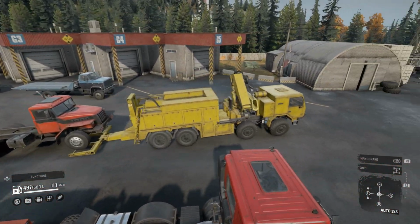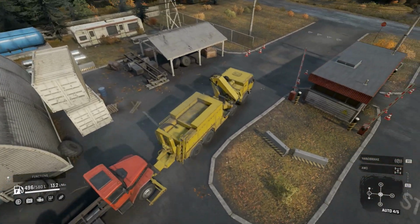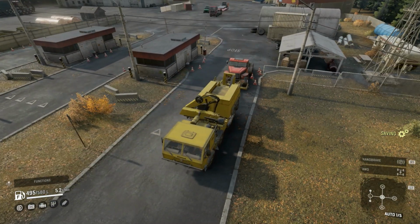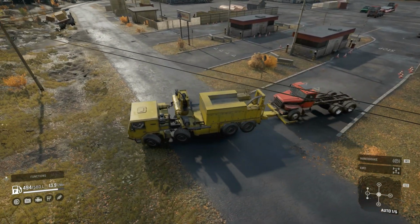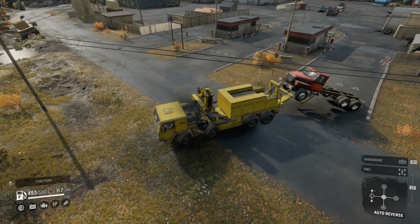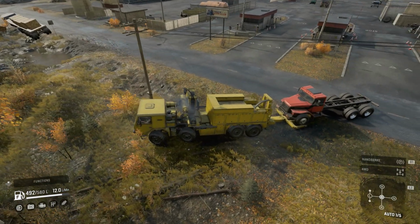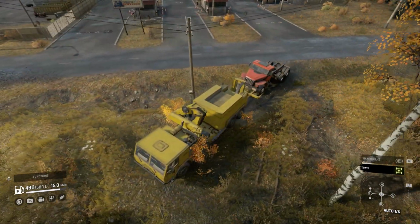And you can see they are a little bit floaty on there at the moment, but that will get sorted. But we have one little problem with this at the moment, where it needs to be articulated. Where the wheels are on the back there, it needs to have that pivot point, because as soon as we go round a bend like this, the steering is really bad for the Tatra anyway. When we reverse, we do have a little bit of issues, so you can't really reverse it up. You can see the steering lock on it is not very good, and we've got ourselves stuck now. There we go. So they need that pivot point on the back.